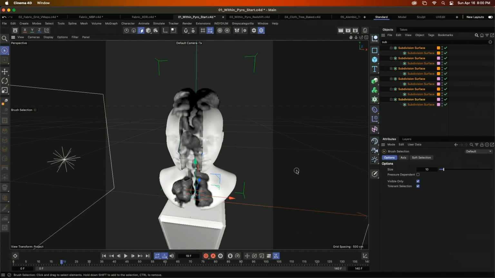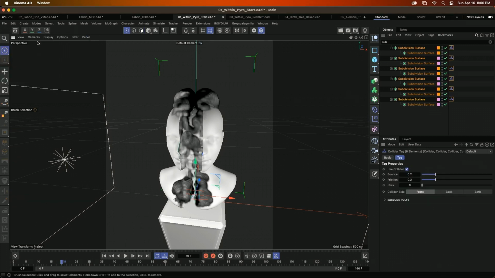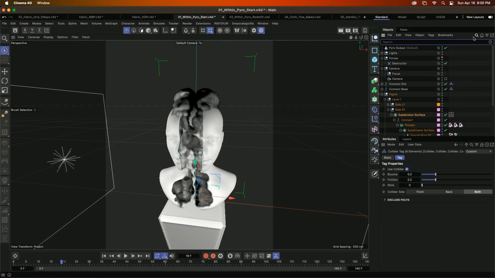Yeah, it's not. Okay. Maybe my commander isn't working, but I've got a button right here which you can add. I think the shortcut's gone away. No worries. I'll see if I can just type collider and get the collider tag. Yeah, I've got it right here. So I'll add that tag to the objects and just set that to both. And now that's everything set up, I think. We should be good to go.